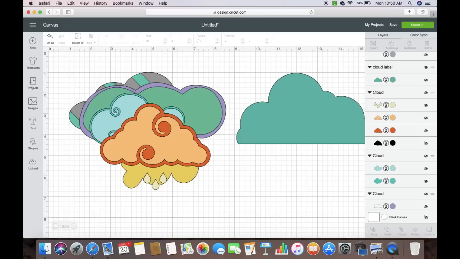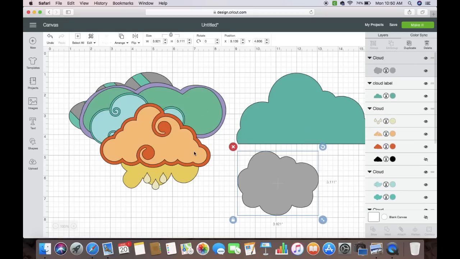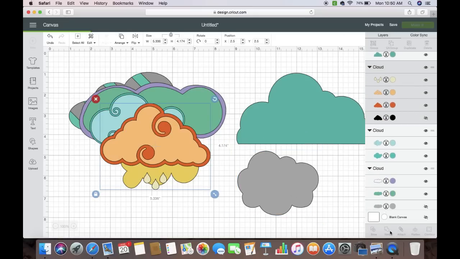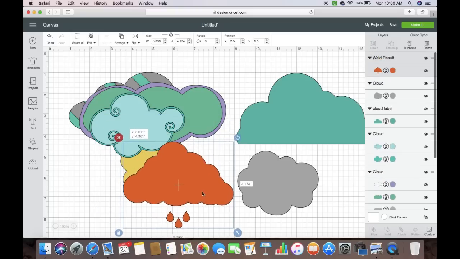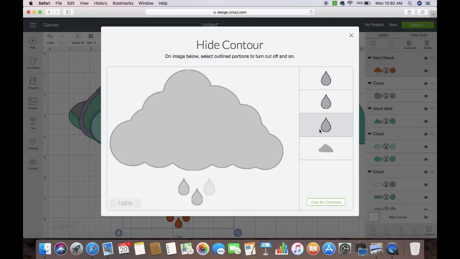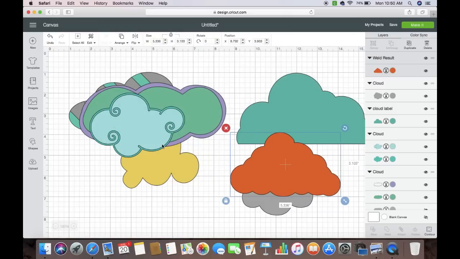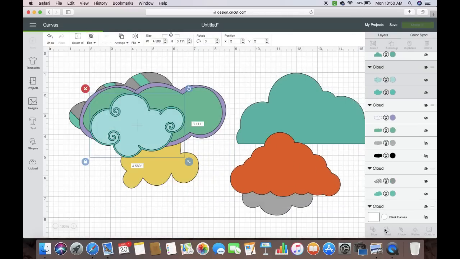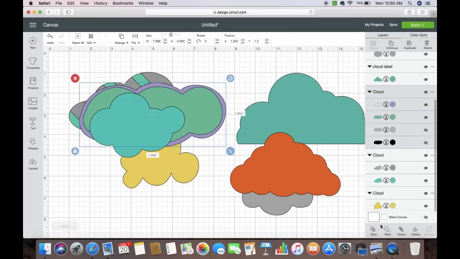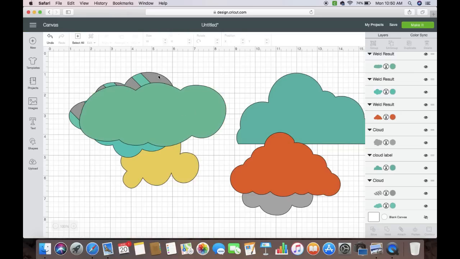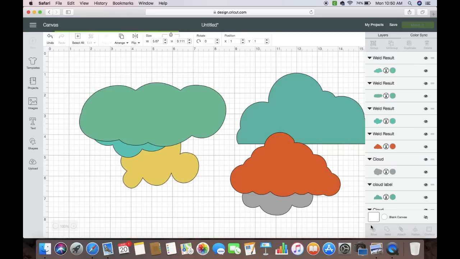And once again, you could just weld them all. So I could come up to this one and I can hit weld. I do want to take off, so I'm going to contour because I do want to take off the raindrops. So I'm just going to click, click, click, exit. So there's that one. And then this one, I'm going to weld it. It just makes it so much faster. Weld, weld. And I think that was our last one. This one's fine. All right, so we're going to come back to shapes.